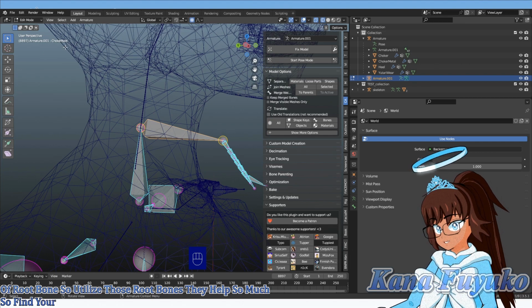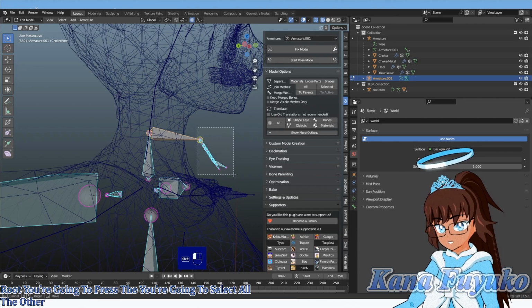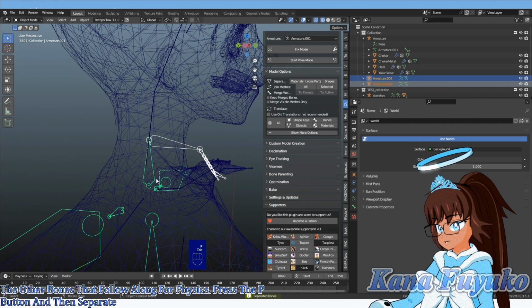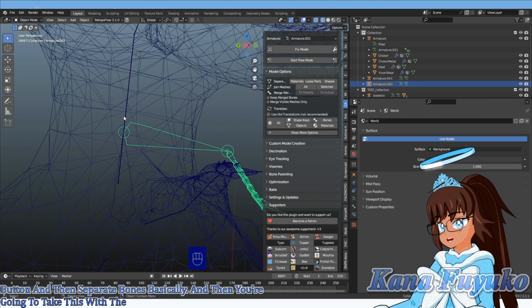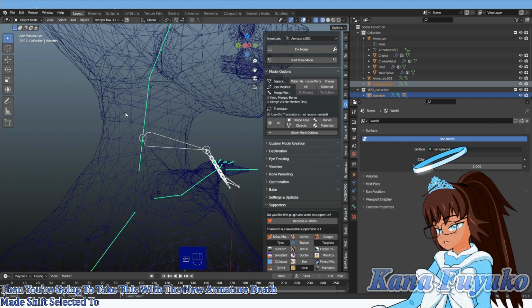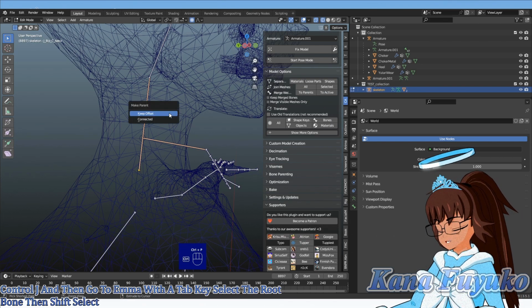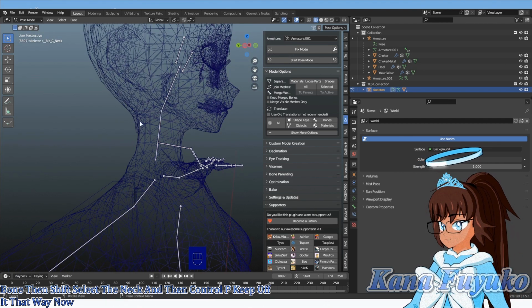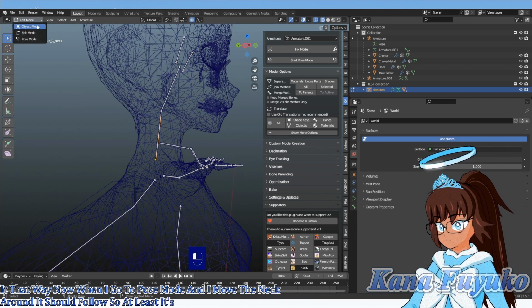Let's say for this one, it's the choker root. You're going to select all the other bones that follow along for physics. Press the P button and then separate bones, basically. And then you're going to take the new armature that's made, shift select it to the Vroid's armature, and then Control J. Then go to edit mode with the Tab key, select the root bone, then shift select the neck, and then Control P, keep offset. That way now, when I go to pose mode and I move the neck around, it should follow. So at least it's in preparation for the collar.